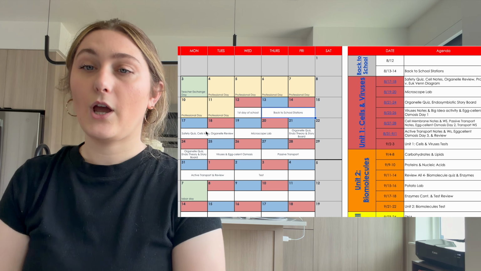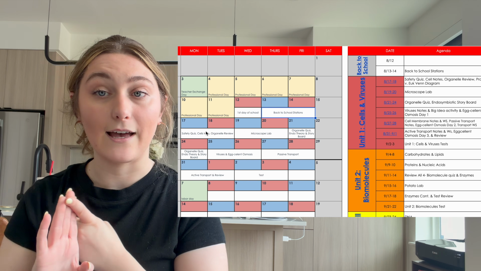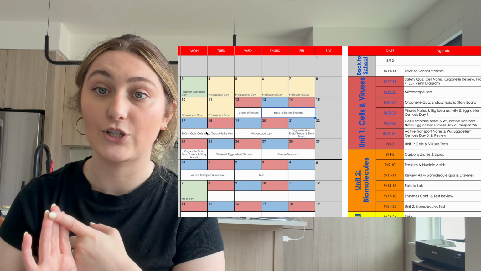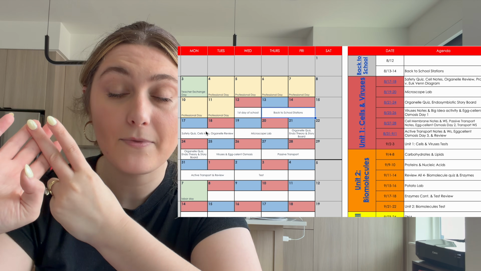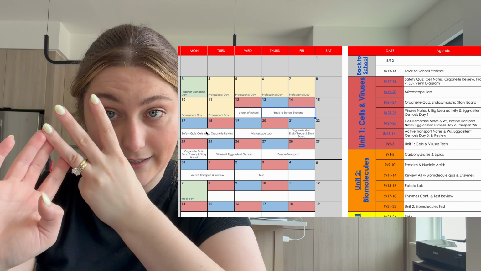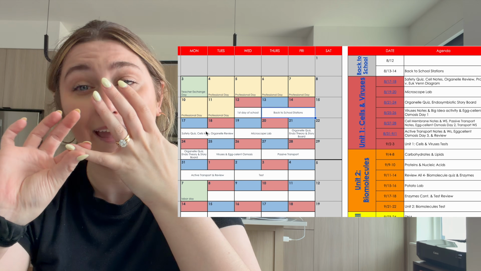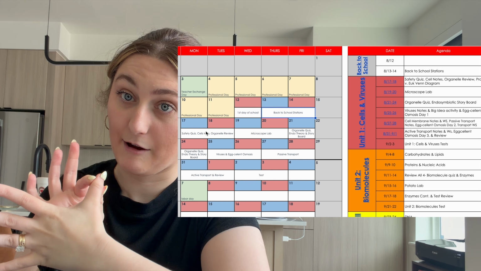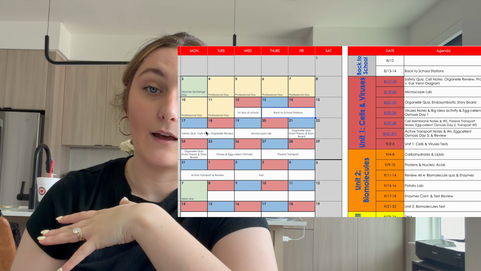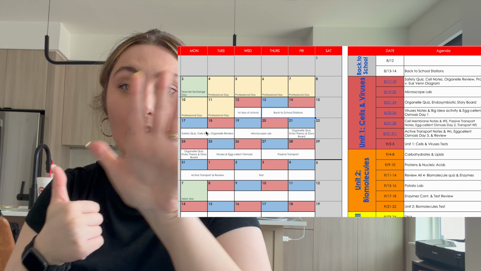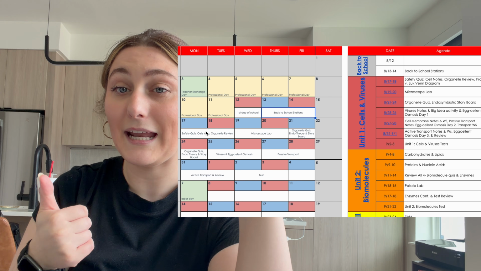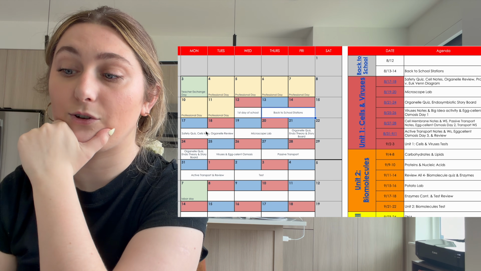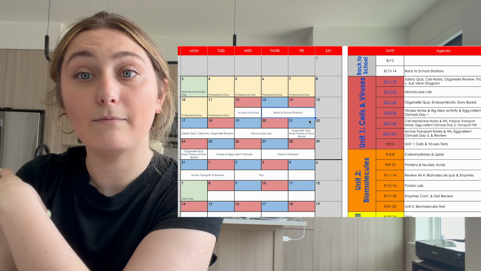So we know we need to cover cells in general. We need to review eukaryotic versus prokaryotic. We need to teach them the endosymbiotic theory. We need to teach them cell transport, which has passive and active. So that's a lot of information. And then we also need to teach them viruses. And we would love to do a lab in there as well. So we've got 6 main things that we want to hit within our unit. So going back to our calendar, you can see we break things up just like that.